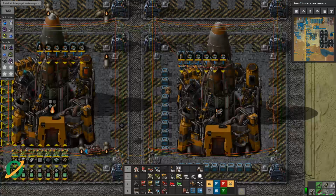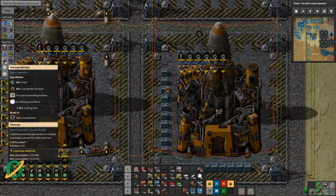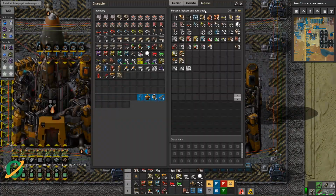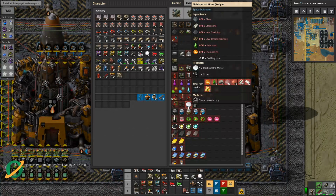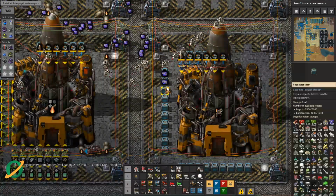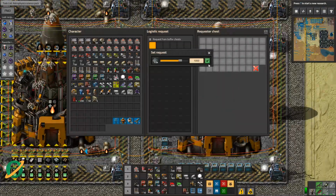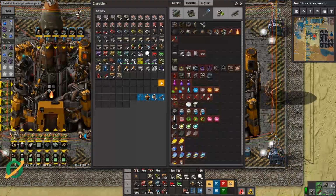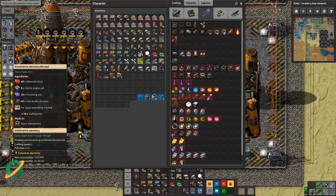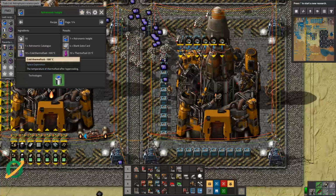Low density structures and space assembly machines we have in abundance. All right. And that's going to be everything we need for those. We need glass, though. And multispectral mirrors. We don't know what we need to make that, do we? Crafting a multispectral mirror is done in a space manufactory. It needs chemical gel, lubricant, heat shielding, steel plate, and glass. All right. So, yeah, it's just basically glass that we need to send up there. So let's get some glass and maybe do 1,000 glass. We don't actually have that much in storage, but that's all right. Yeah, that'll be fine because we're going to need glass for all these other things.